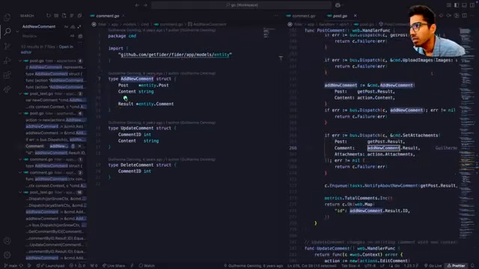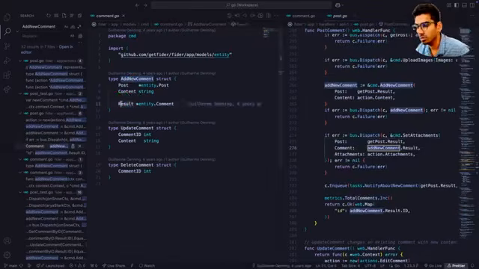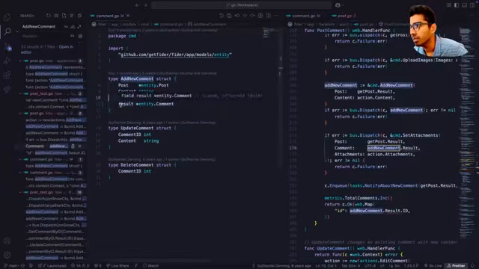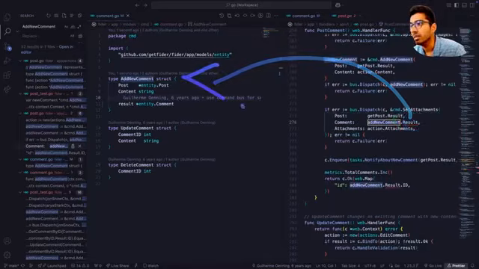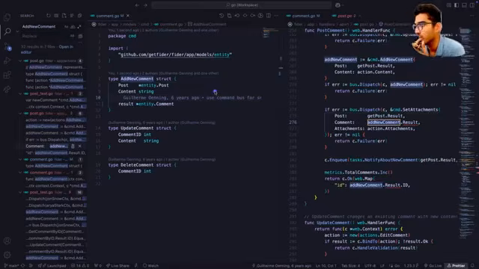What happens if we change this field from a capital R to small r? Let's change it and let's see what happens. And the moment we made it small case, as you can see, there are errors everywhere in the program, especially in those scenarios where we were accessing this particular field of this struct that we were importing from another package. So that's the use of the capitalizing. If the first letter of that field of a struct is not capitalized, then we cannot access that field outside of that package. That's why we capitalize fields of a struct.